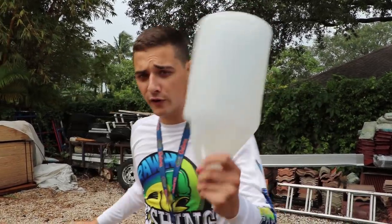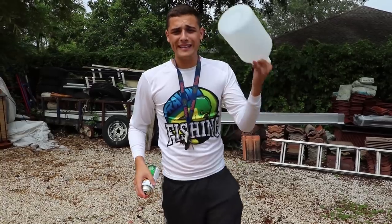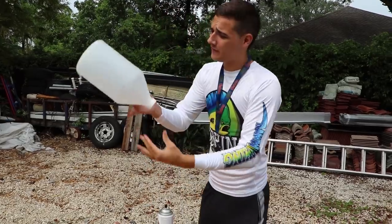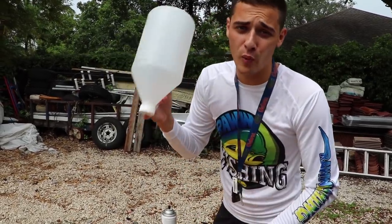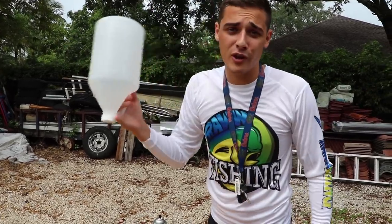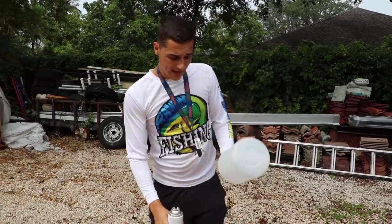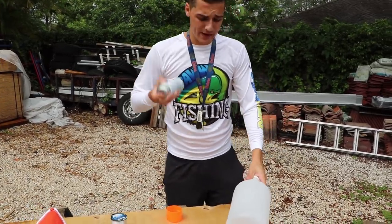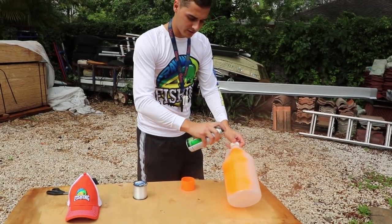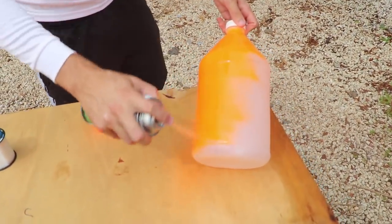So what we're gonna do first, I got this plastic bottle and this thing is really hard to see. Imagine if this thing was 100 yards away. Imagine if we had a massive red tail on and this thing is getting dragged. You gotta be able to see it and it has to be vibrant with colors. So as you guys can see, we got our spray paint right here. Woo! There you go. Look at that. So cool, so vibrant.